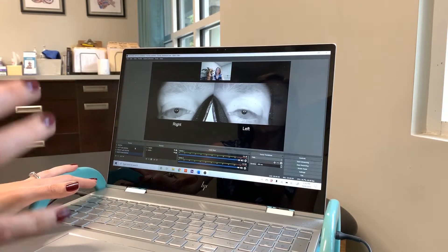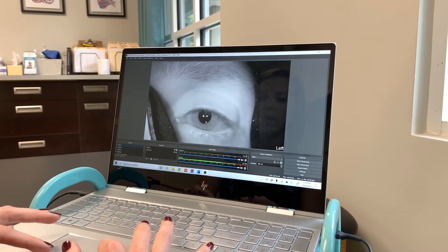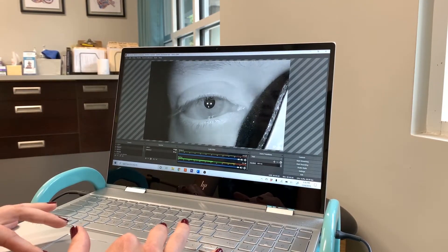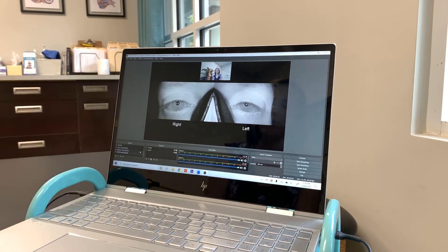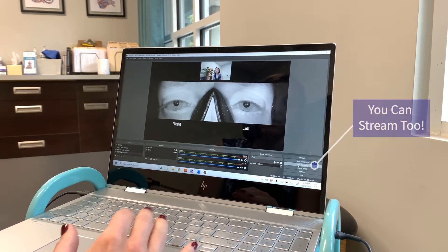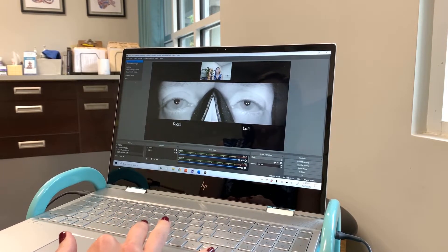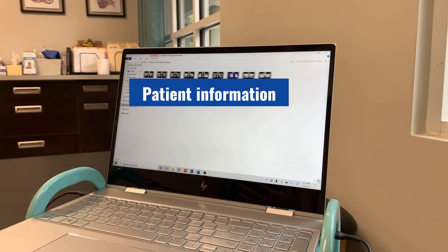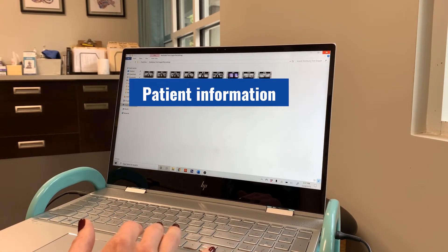They also have a great way to make sure you've got a good picture of each eye. As long as the patient has his eyes open and looking straight ahead, you can click on the pupil and drag it to the center of your view so that everything is squared up. When you're working with the patient and the goggles move around, you have good vision of the eyes throughout the entire testing. From here you would just hit Start Recording, then hit Stop when everything's done. To review your videos, go to File and Show Recordings, which pulls up the area where your recordings are saved. You can label them as you want or keep them time- and date-stamped to go back and look at patient videos.